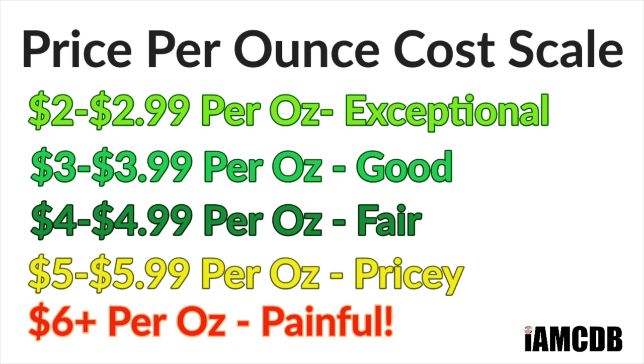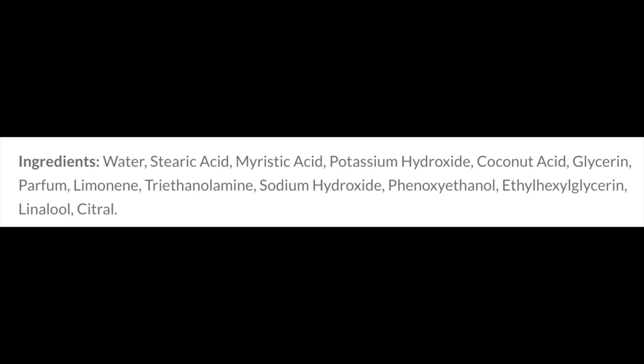I got it at the Razor Company. It was $18.99 for 5.3 ounces — a good price of $3.58 on our cost chart. The consistency on the soap is a cream — very very soft, but it still lathers okay despite being soft. Although when it's super soft like that the value probably goes down a little because you'll tend to use more product than you would with a harder soap.